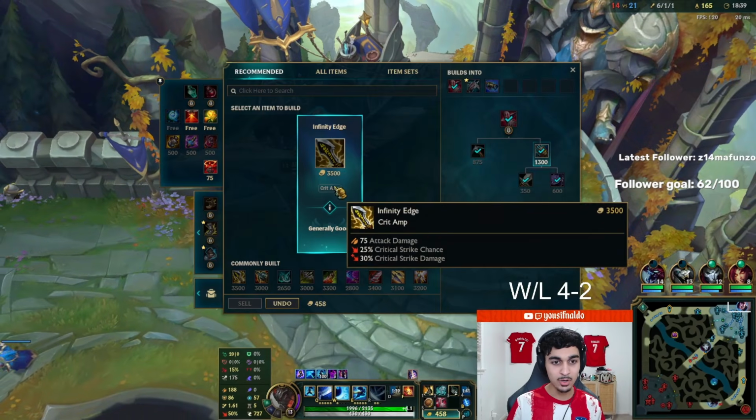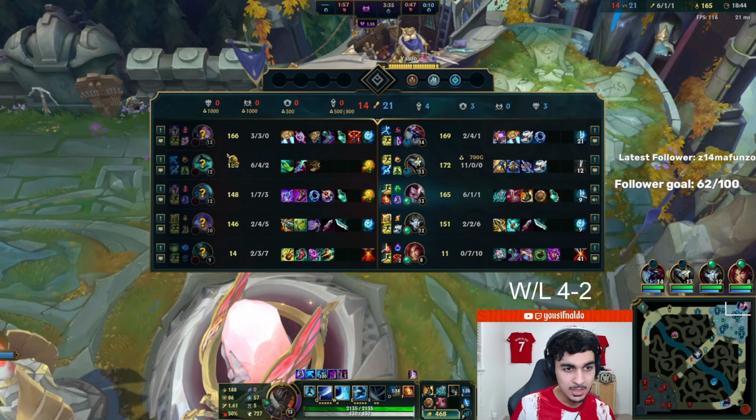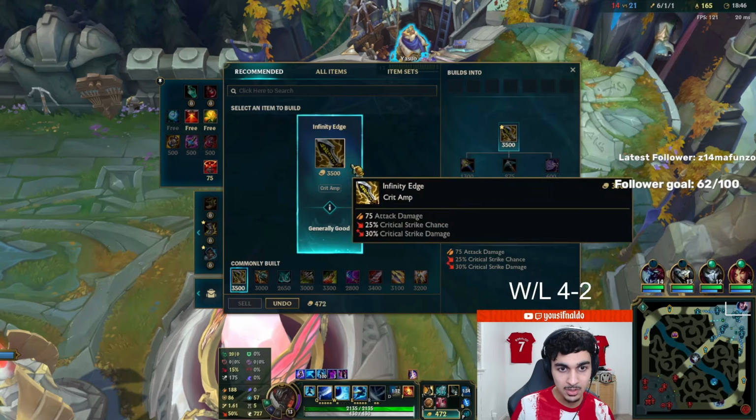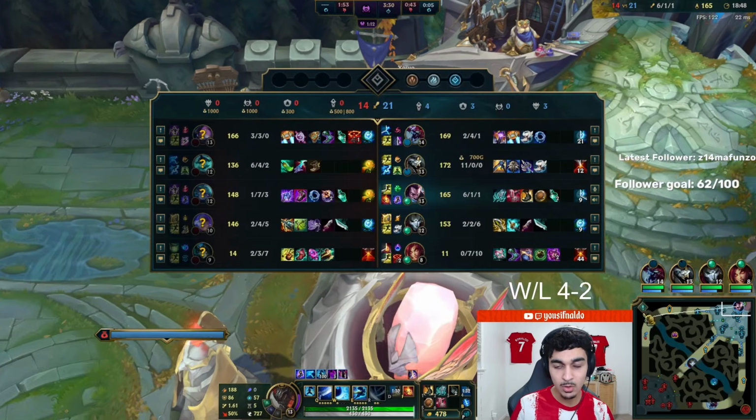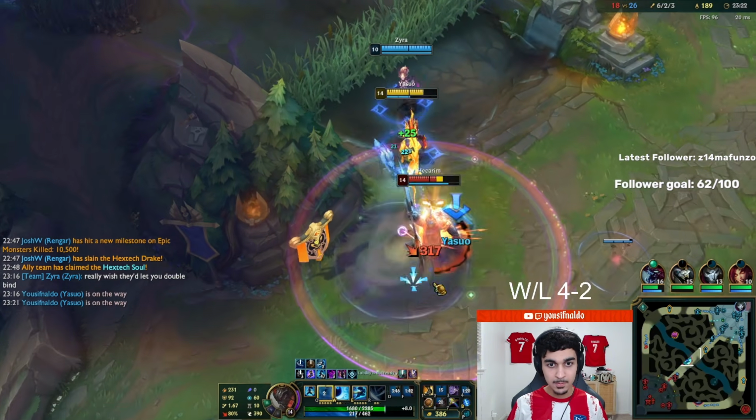Okay, finish shield bow. Then after this, you gotta look. Do I need defensive? Do I need LDR? Do I need mortal reminder? No, we have a big lead. We need to capitalize on our lead. We don't need anything defensive. So we're gonna go for IE. Oh my goodness, look at his damage. This is what I'm talking about.